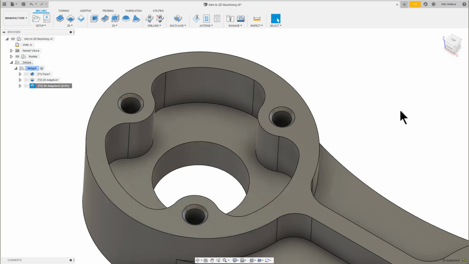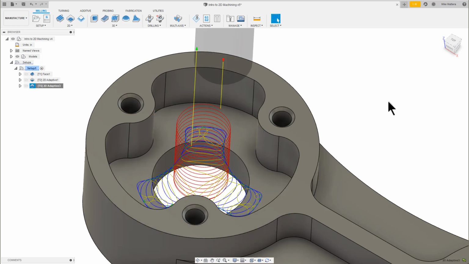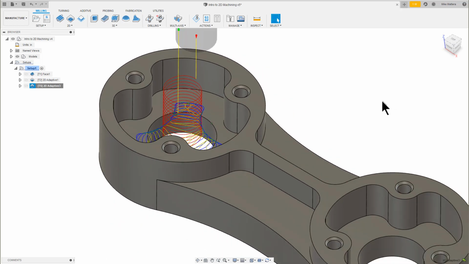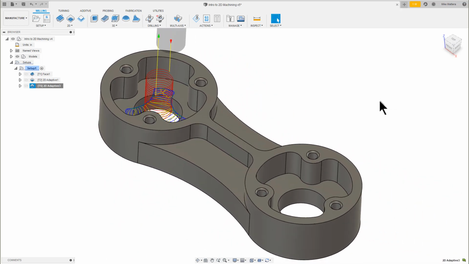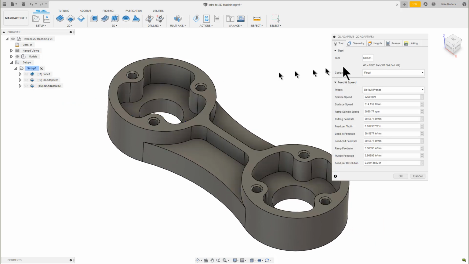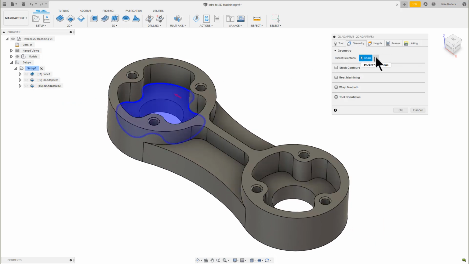You may have to right-click on the toolpath and select Generate to update it. This time, you'll see a red helix cutting its way down the final depth. A face sees the hole, an edge sees the boundary. Right-click on the toolpath again and select Edit. Go to the Geometry tab and press the X next to your pocket selection chain to delete it. This time, let's select the edge of the open pocket. See how the blue cutting area extends out to the tangency of the radius?